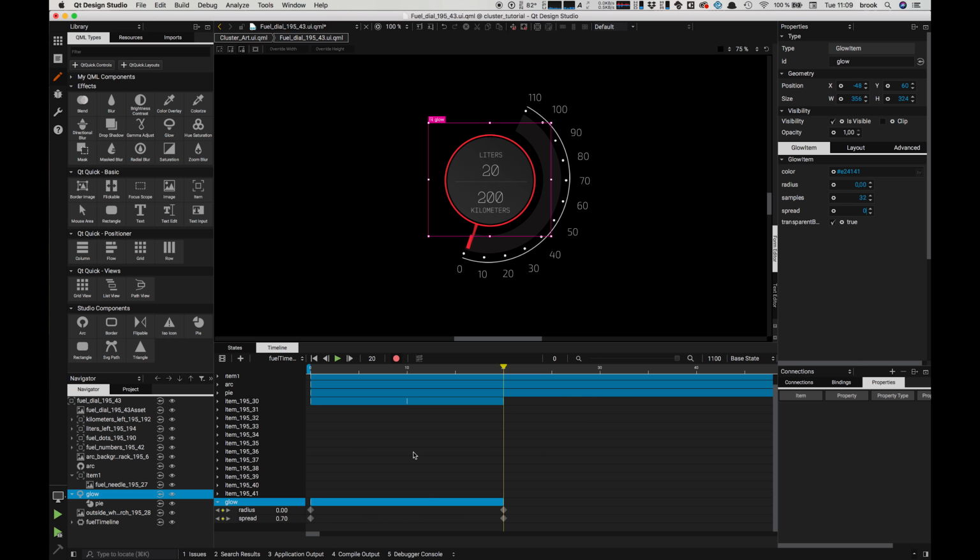And then we're just going to select and Apple C to copy our original keyframes, and Apple V to paste them. So now we have a set of keyframes where the effect of the glow goes down to 0 and then comes back up again.